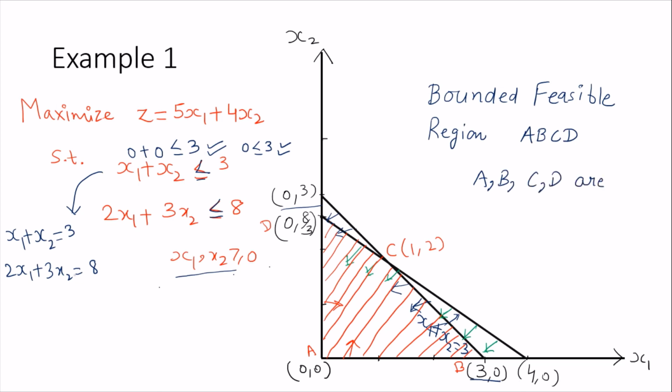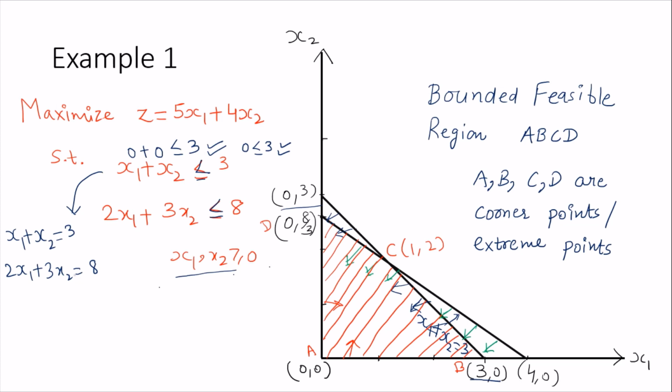And these A, B, C, D are called corner points or extreme points of the feasible region. Now, as per the fundamental theorem of LPP, the optimal solution exists at one of the corner points. So let me tell you, we are done with the first step. I told you the solution technique is divided in two steps. The first step involves finding the feasible region. So we have already found the feasible region.